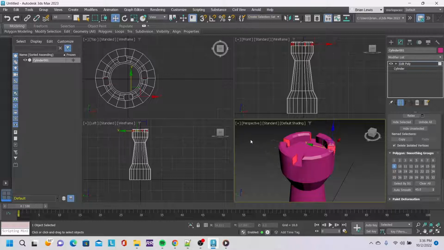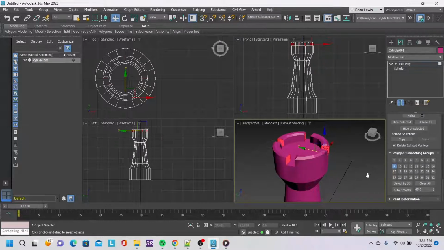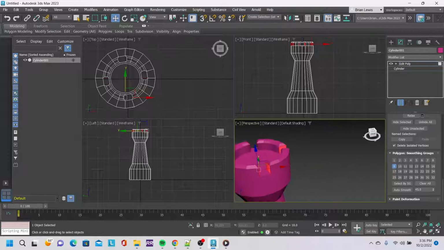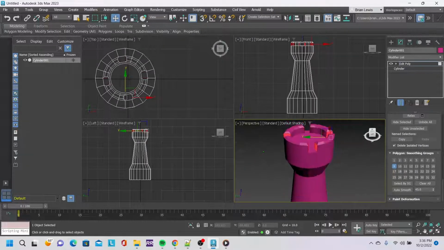Now, if you're beginning modeling, my recommendation is to not touch the view cube in these 3 viewports. You want to leave this one set to left, this one set to top, this one set to front. As you get more comfortable with the whole process, it doesn't matter quite so much whether or not you rotate them. But as you're learning, just leave them as is, and if you need to rotate, just rotate in the perspective view down here.